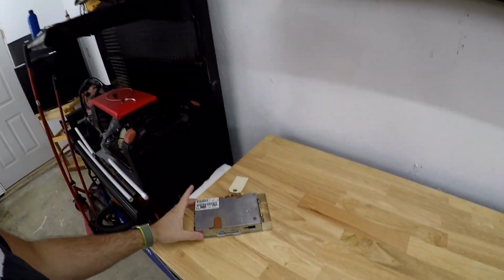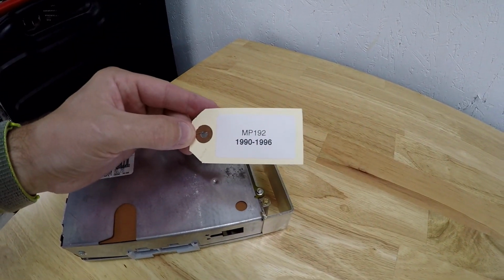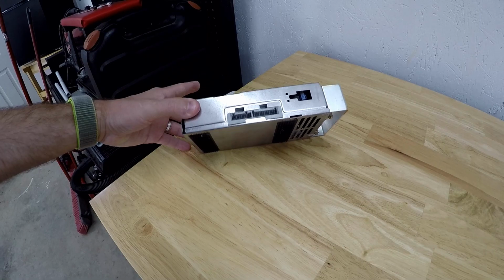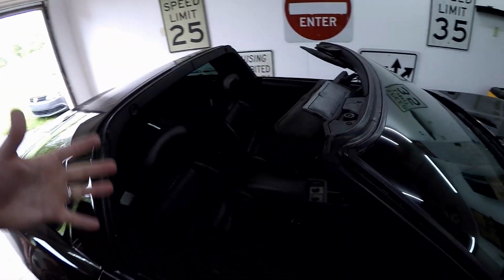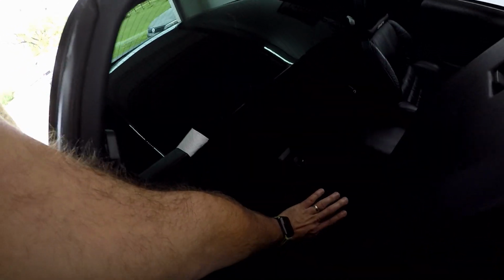When I was at the car show last weekend, as you guys have seen, I finally broke down and made the purchase for the CDM for a 1991 Corvette. Now, this is a Delco part. This is a stock part from the car. If you're unaware, on the later C4s, I'm not sure about the earlier ones, that part I just showed you is back here. Super easy to get to. You put the seat forward, it's right there. Of course, in '91, not the case at all. In this car, you actually have to work to get to it. It's up underneath here, so you have to take all this down, and the CDM is back here underneath.